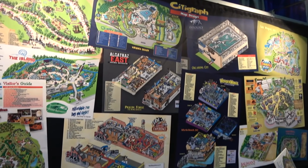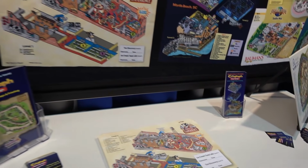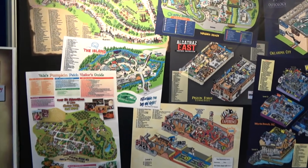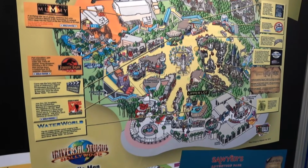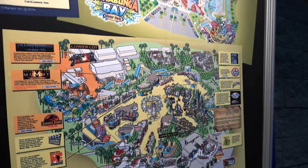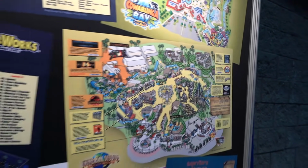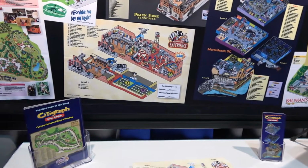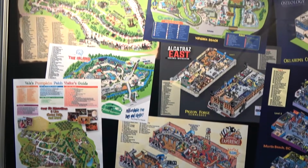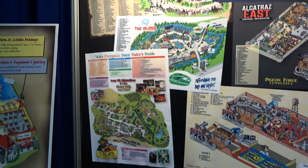I mean, this is right up my street, seeing something like this. I mean, that's the beauty of coming to this event. You get to see so many different things. But yeah, this company designs maps. I mean, you don't even think, like, someone's got to actually do it, haven't they? And it's these guys. As you can see, you've got Universal Studios Hollywood there. They put that together for the map there. Quite a recent map as well, because you've got the Wizarding World of Harry Potter down at the bottom. Yeah, lots of other independent attractions as well. It's really interesting to see the mix between some of the smaller parks and some of the bigger parks as well. But yeah, fascinating. I do recognise quite a few of these designs.